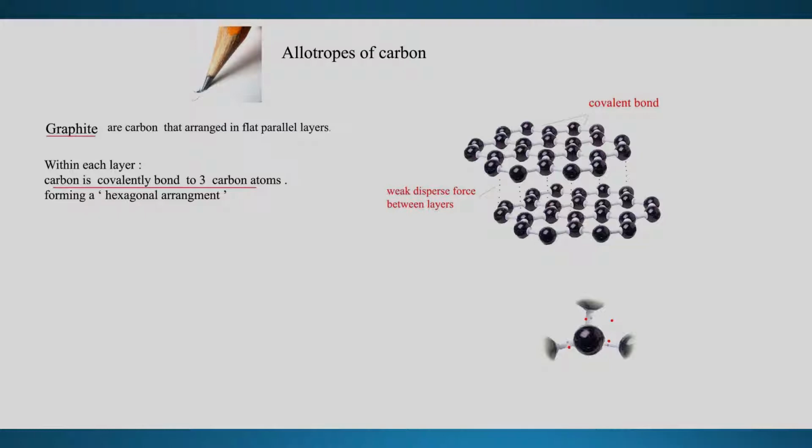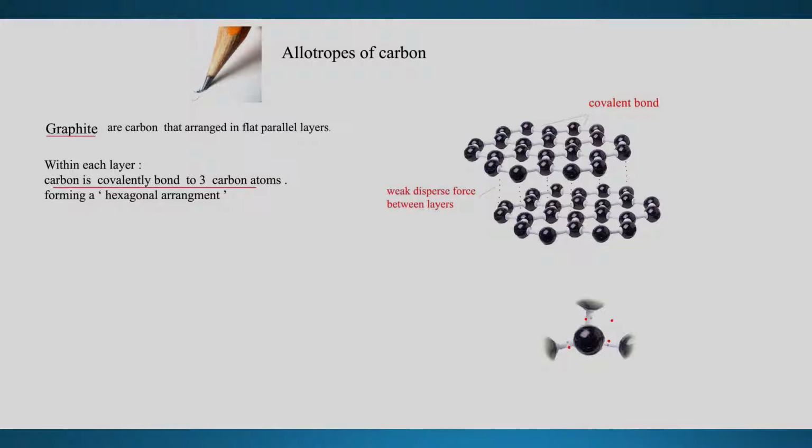Look at the bonding. Choose one carbon. See how many bonds? 1 bond, 2 bonds, 3 bonds. Look at this carbon: 1, 2, 3 bonds. Together they form a hexagon shape: 1, 2, 3, 4, 5, 6. This hexagon bonds with the neighboring hexagon, and they all form a layer. Within this layer they are quite rigid, just like covalent bonds.